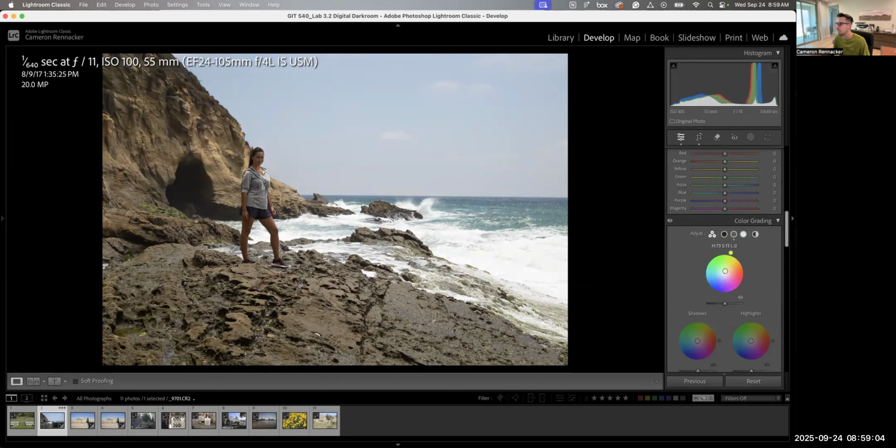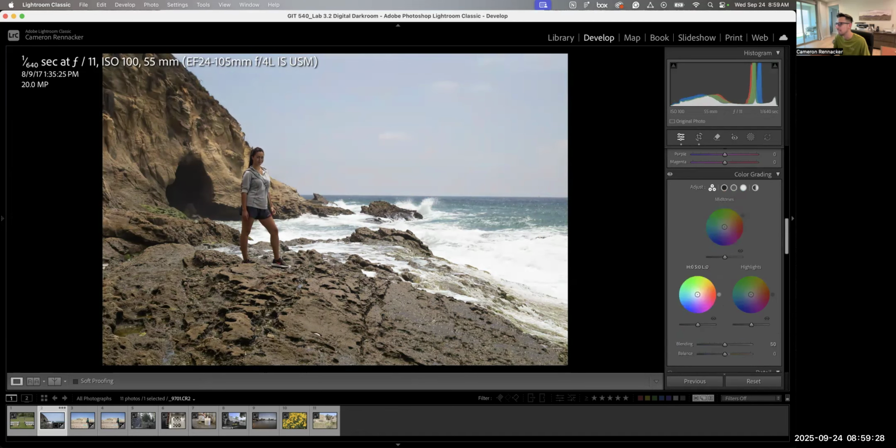You can come in here and say, I want my shadows to be a little bit more, this actually looks really awful. Maybe I want my shadows to be a little bit more orange. I can do that. Reduce the saturation just a little bit. And then maybe I want, actually, those were my midtones. I apologize. So shadow, that explains why it looked like crap. Let's do my shadows as a little bit more teal. There we go. And then let's do my highlights as a little bit more orange. Now it looks like a Transformers movie, right?